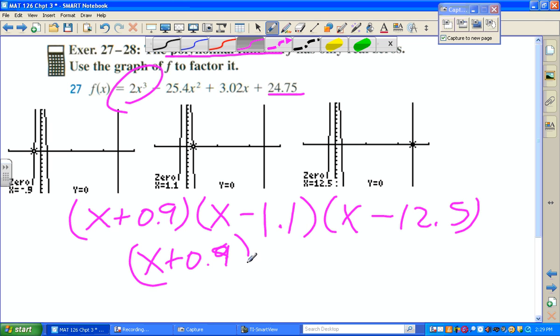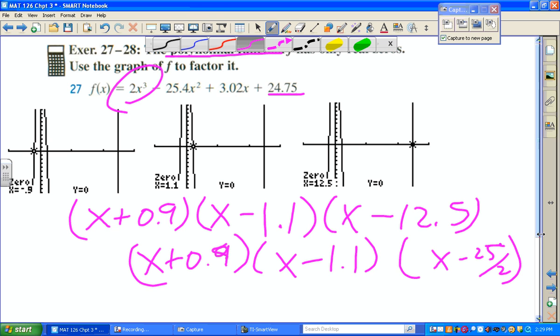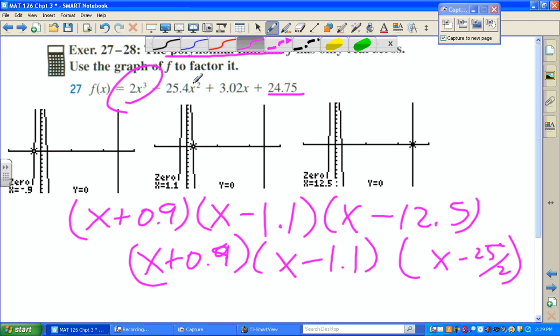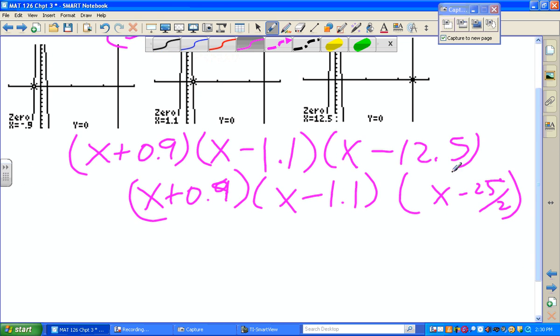Yeah, I can turn them into fractions. I only need one of them as a fraction, don't I? Yeah, 12 and a half. It's x minus 25 over 2. Get the 2 out of the 9/10? Well, I could. Except when I multiply out the front, I get 2x cubed. When I multiply out the back, I need something close to 25. So it seemed obvious to go with this one. This wasn't my idea. It was somebody in second hours.